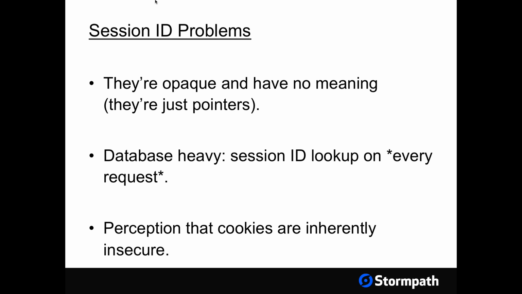It's pretty easy to solve that problem. You just put that lookup table in an in-memory cache or something that's super fast. You can work around it, but it's a problem to be dealt with. So people have always been looking for something different. And there's a perception that cookies are inherently insecure, which there's truth to. If you do cookies wrong, it's a disaster, but there are ways to do it right. So I'm going to work on that perception a little bit.